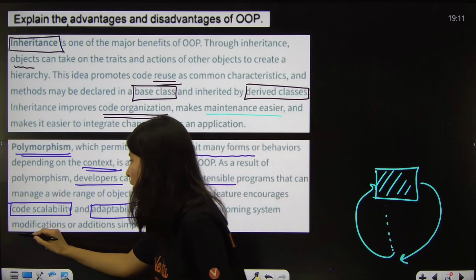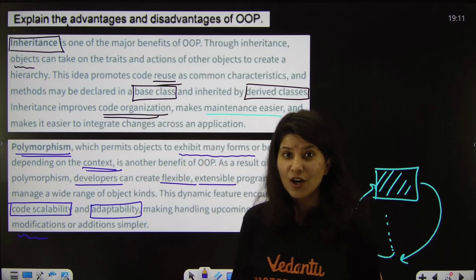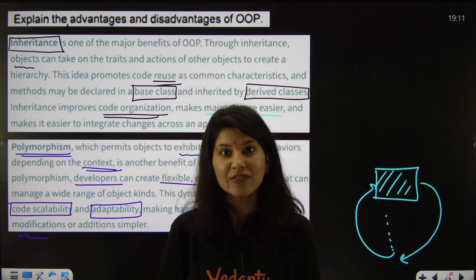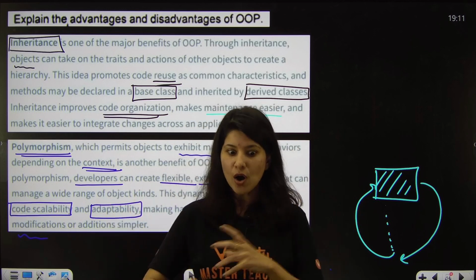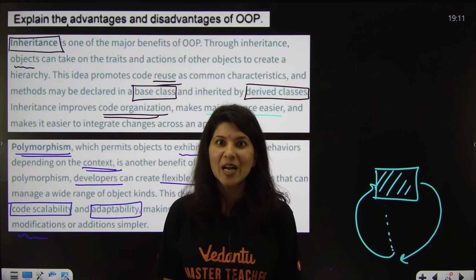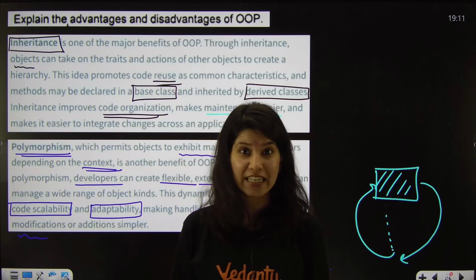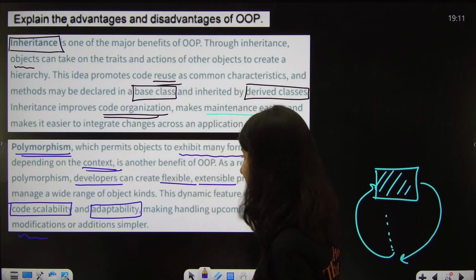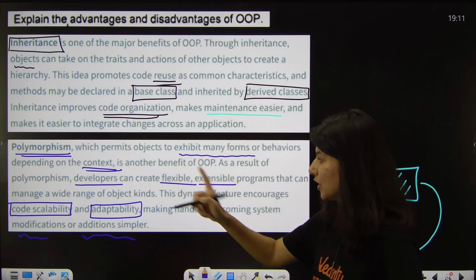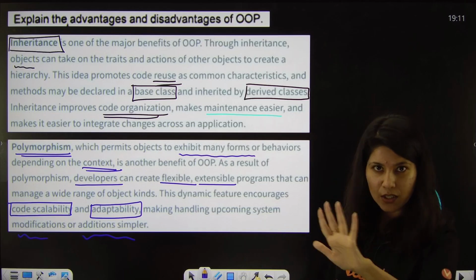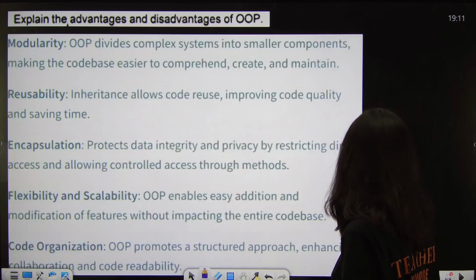Modifications are very important. When we are at the very beginner level, we feel okay, I'm just learning and I know how to code and I've just created a code. But modification frustrates developers left, right and center. And addition is simple. Polymorphism makes that feature very simple. That is again a drawback in procedure oriented programming.